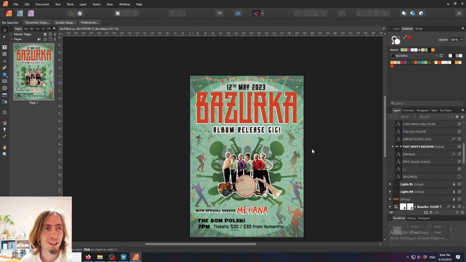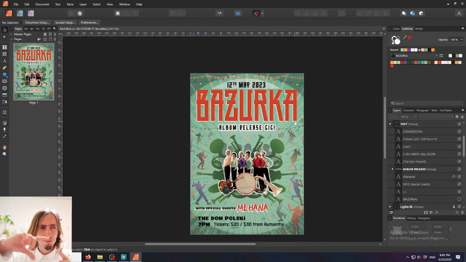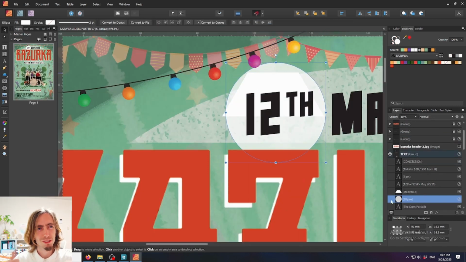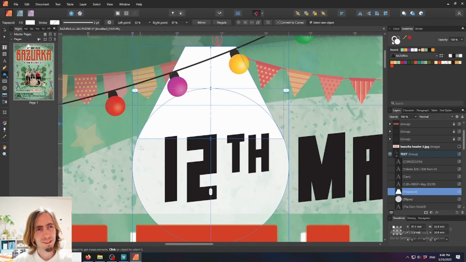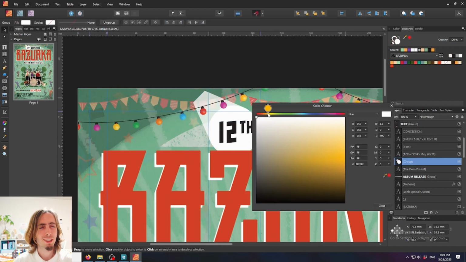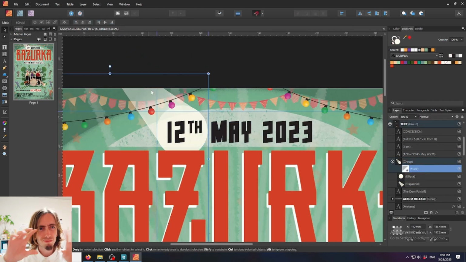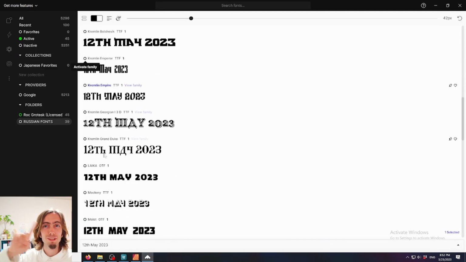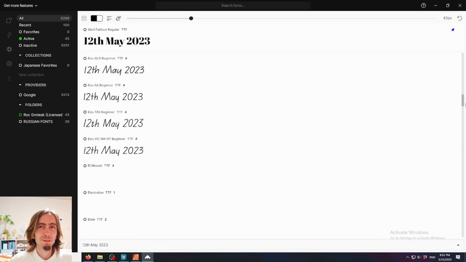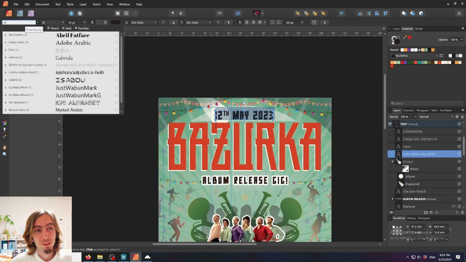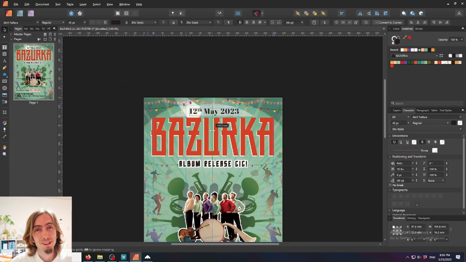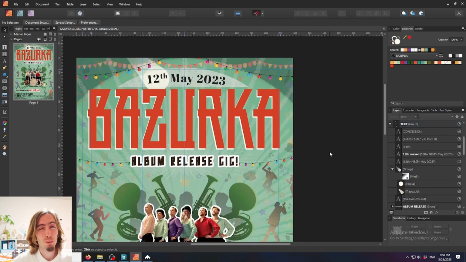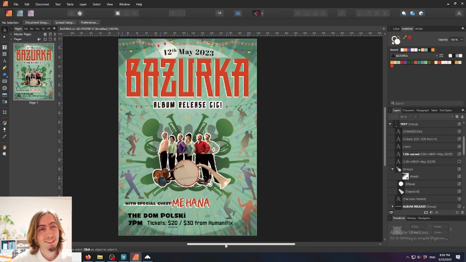We're adding some white just behind. When you stretch it out and you have the border, you get these random little holes and stuff. It just visually tears it apart. You try and keep it all reasonably easy to read, not too complex. Spotlight, that was a great idea. You're thinking, what's Bazurka's big and bold. You know it's Bazurka, but you gotta know the 12th. The 12th of May, coming up.